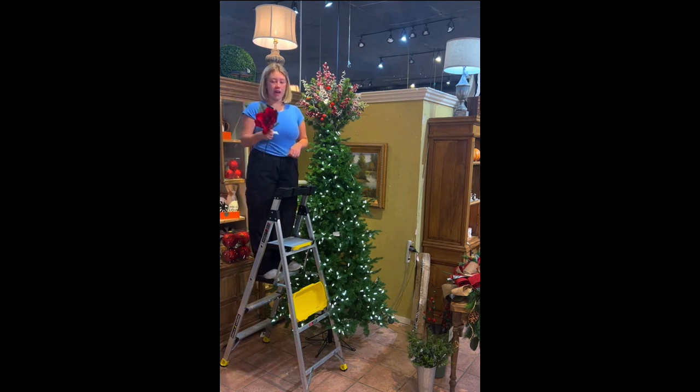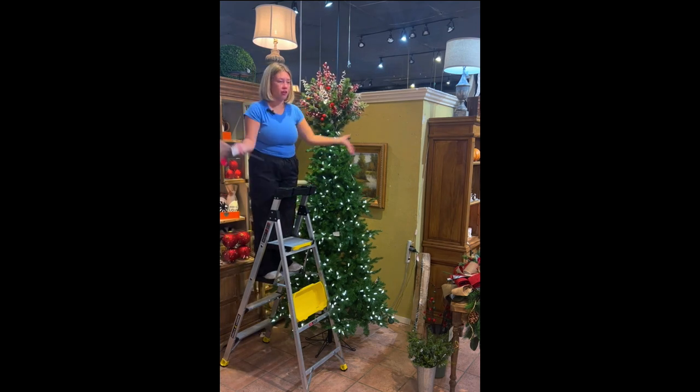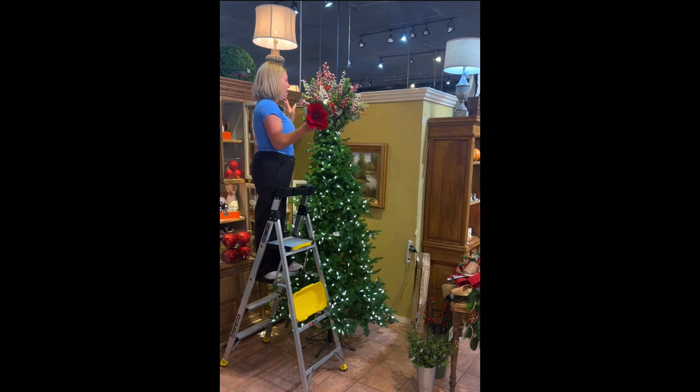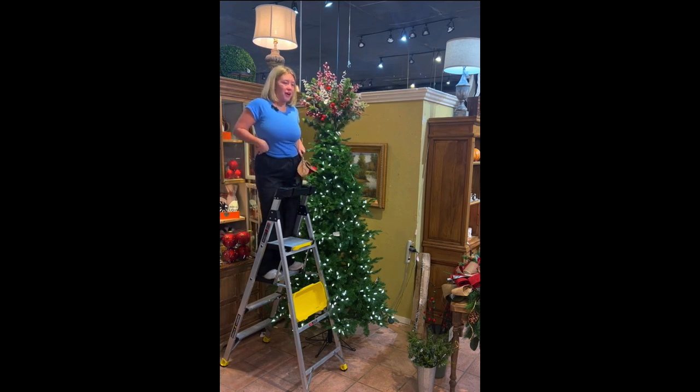I love adding something a little bit more full at the bottom above the bow layer. So if you think about the topper as 3 layers, we're going to have the top layer, which is your actual topper. It's full and coming out. And then we start getting in a little bit towards the top of the tree, or I guess getting lower. So the top of the tree. I don't know. Anyway, so then we're going inward a little bit. It's almost like a waist, okay? So we're big, small, big.